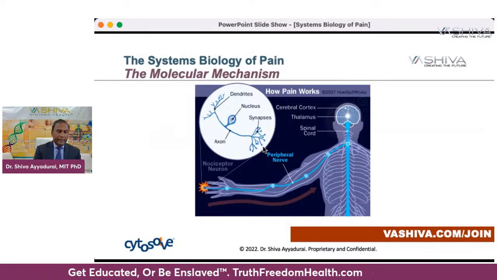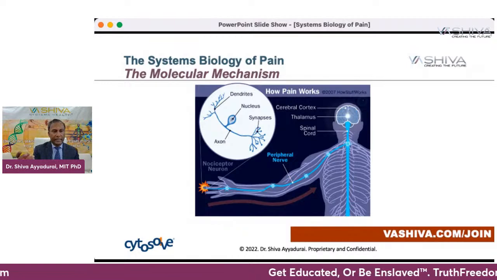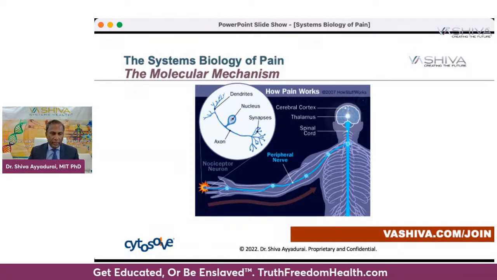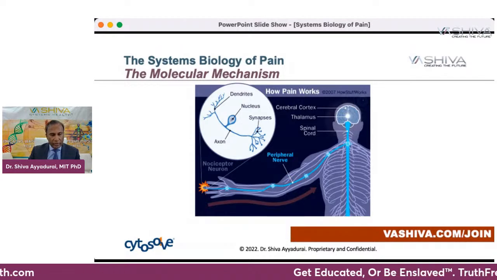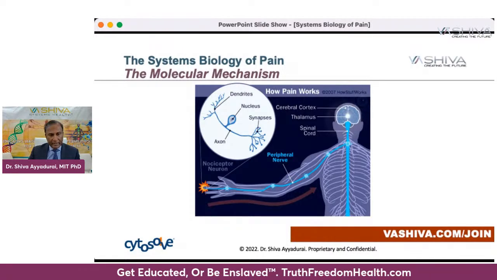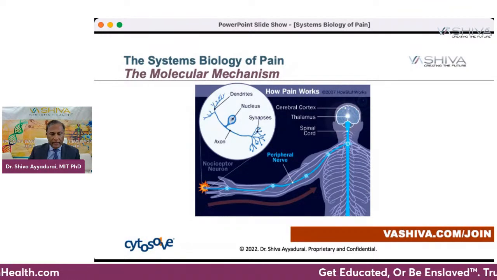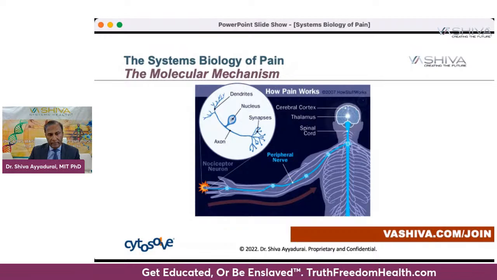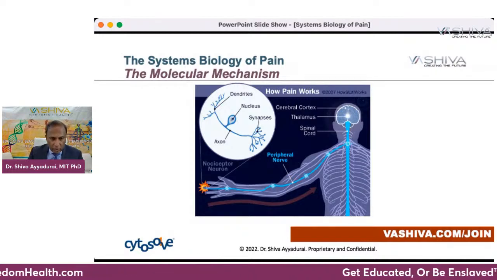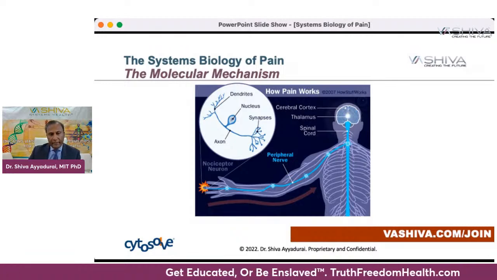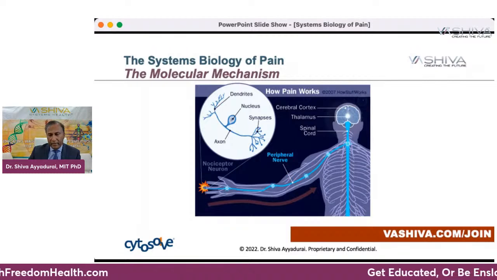So first of all, at a very high level, before we go on to explain the Cytosolve Open Science Institute, when you, let's say, hit your hand or you cut your finger, what happens is right at the point where your finger is cut, you have nerves, right? And those nerves are composed of neurons. And a neuron contains a nucleus. It's got this thing called an axon, and it's got dendrites. And at the end of those dendrites are things called synapses. So bottom line, you have lots of these neurons, and those neurons are able to get that effect of when you cut your hand, and then it sends a signal up through your peripheral nerves, up all the way to your spinal cord right here, right? And then the spinal cord, you're going to find out, sends a series of signals up to your brain, and then you feel the pain, and then a signal sent back to recognize where that pain was, okay?